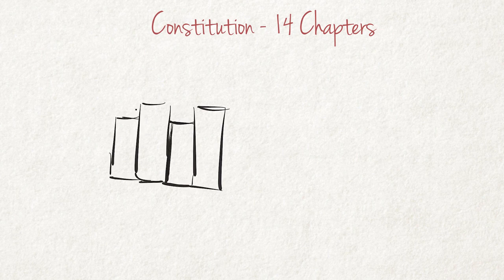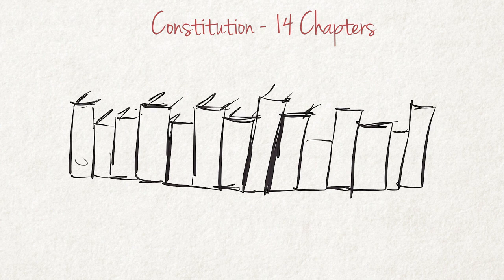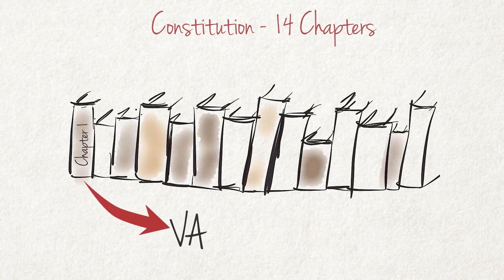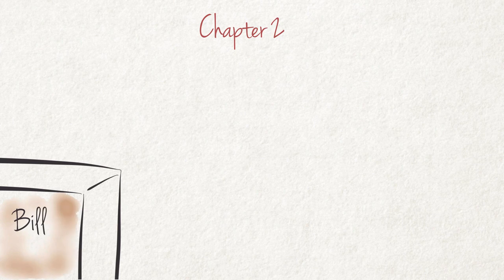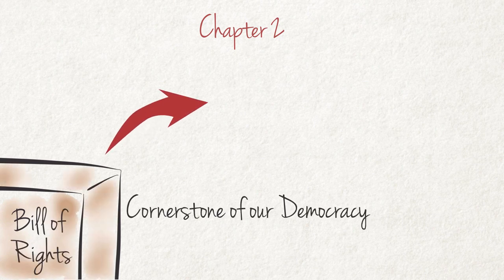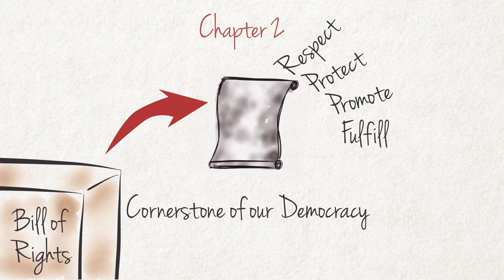Our Constitution contains 14 chapters, each of which deals with one specific topic. Chapter 1 contains the founding values on which the Republic of South Africa is based. These values are reflected in specific provisions contained in the rest of the Constitution. Chapter 2 contains the Bill of Rights, widely regarded as the cornerstone of our South African democracy. The Bill requires the state to always respect, protect, promote, and fulfill the rights guaranteed in the Bill of Rights. It can be regarded as a kind of rule book for both the state and citizens on how to treat people.